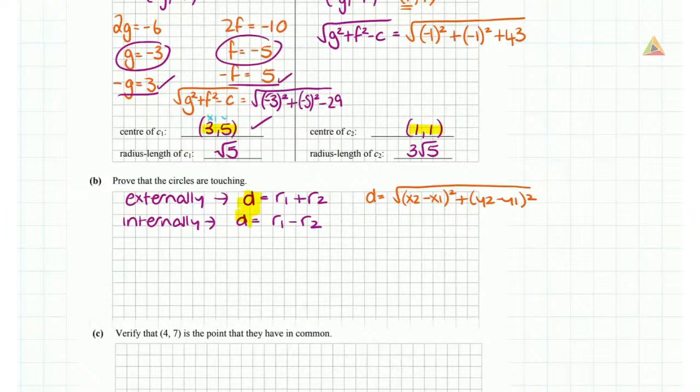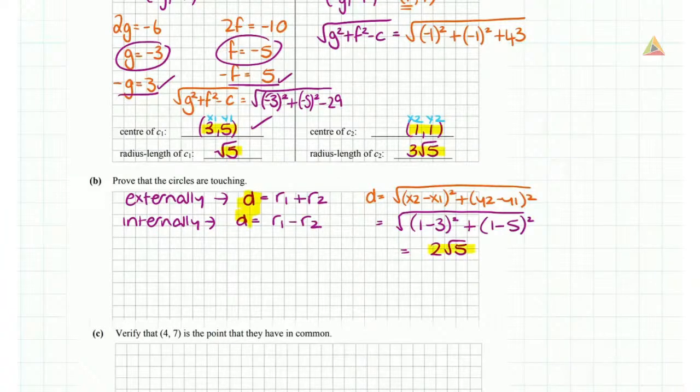So I'm going to label my 2 points as x1, y1, x2 and y2, and all I'm doing is subbing straight into my formula here. That will give me 1 minus 3 all squared in the first bracket and 1 minus 5 all squared in the second bracket. And we're putting that straight into the calculator. We should be getting 2 root 5 when you do that. And I would leave it in surd form because look at what I've done with my radii. I've left those in surd form also.